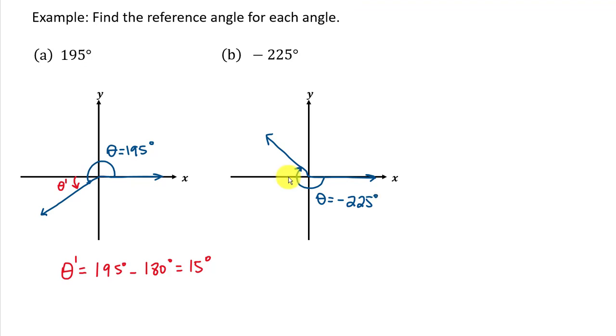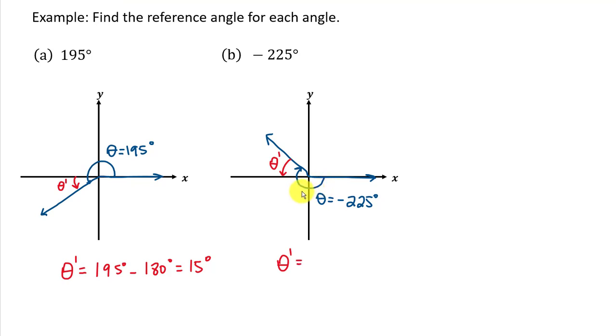Whereas angle theta prime, the reference angle, has to be between the terminal side of my angle and the x-axis, and it has to be acute, which means that it's going to be this angle here. Notice that I'm putting an arrow in the opposite direction just to remind myself and everyone that the reference angle is always positive. So this is theta prime. But you don't want to overthink the direction of the arrows, so when I'm trying to calculate what angle theta prime equals, I'm going to think this way.